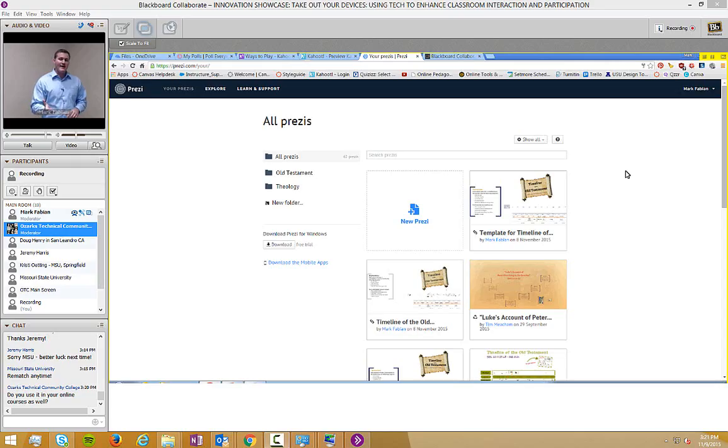I'm going to go to the Prezi that I've set up. And this is one that I've created as a template. Within Prezi, there's a ton of templates which you can use, and they really get you off the ground with a great looking presentation where the structure is set up and the path of the presentation is set up. You just have to go in and customize the content. But this is one that I set up from scratch in order to accomplish what I was going for with this assignment.